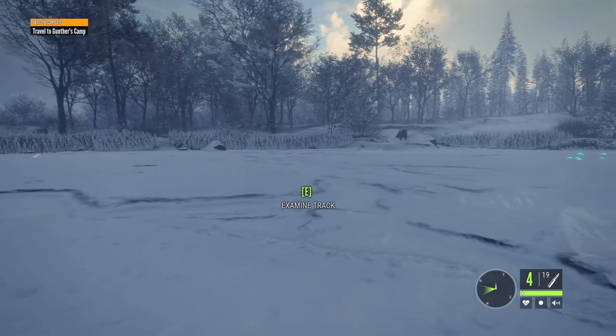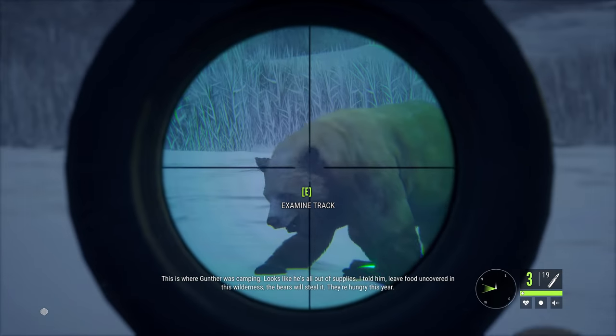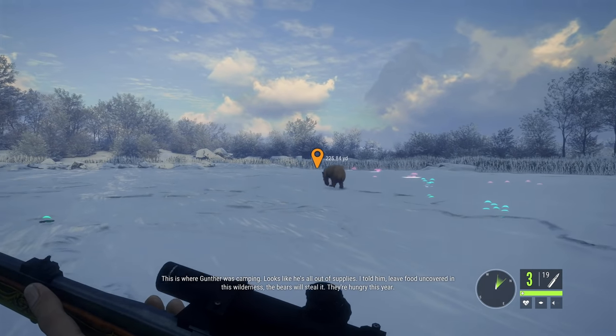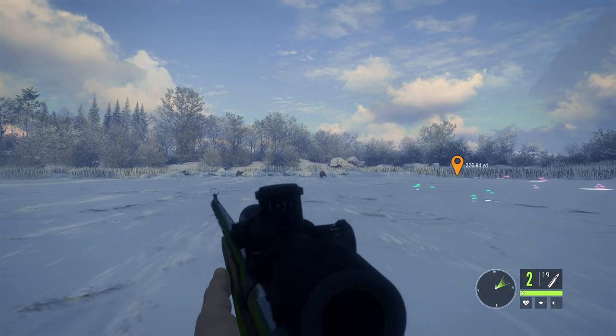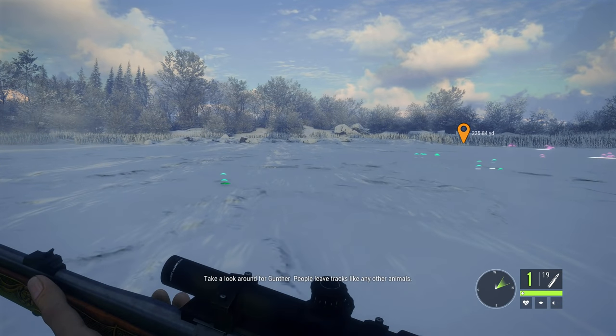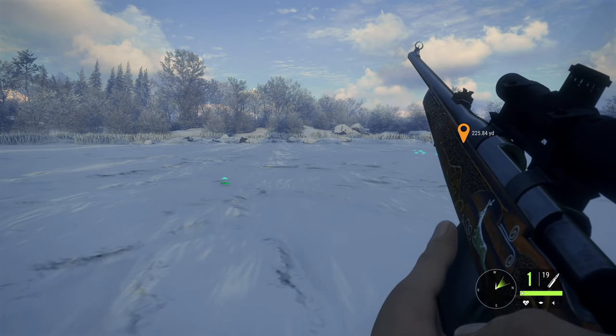I'm like... Uh-oh. This is where Gunter was camping. Looks like he's all out of supplies. I told him, leave food uncovered in this wilderness, the bears will steal it. They're hungry this year. Take a look at Gunter. People leave tracks like any other animals. Okay. I don't think that bear's going to come after me anymore.